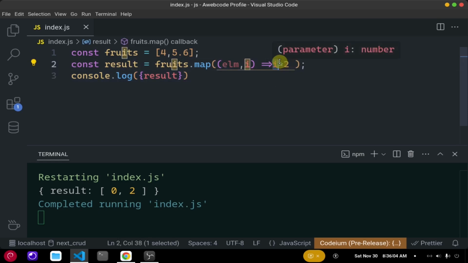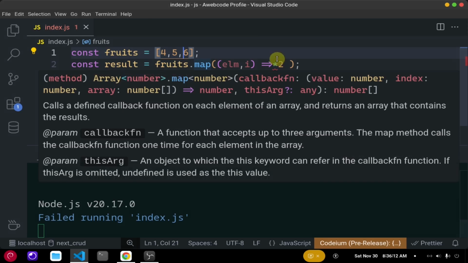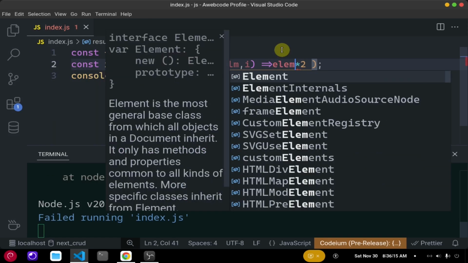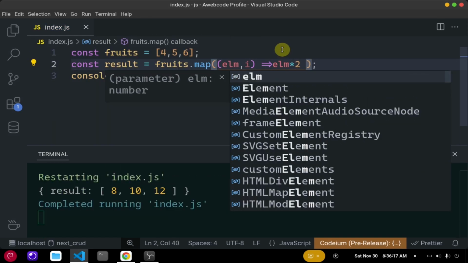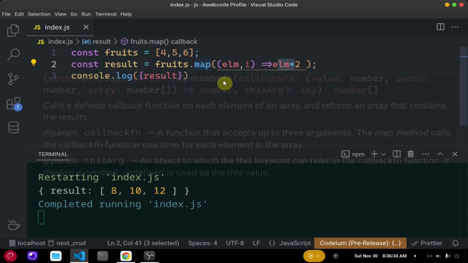We are able to get each element, and we need to multiply over every element in our array. So we multiply over every element and transform, and it returns a new array with our transformed values: 4, 10 and 12.